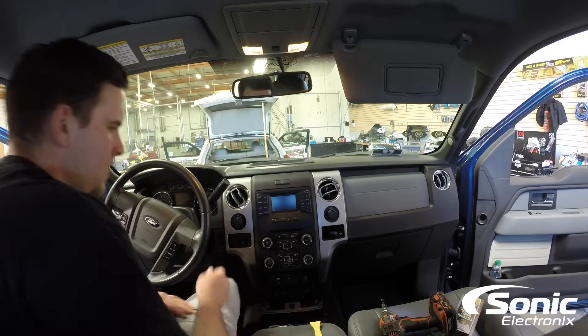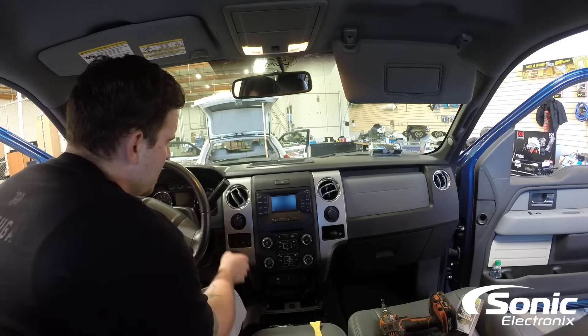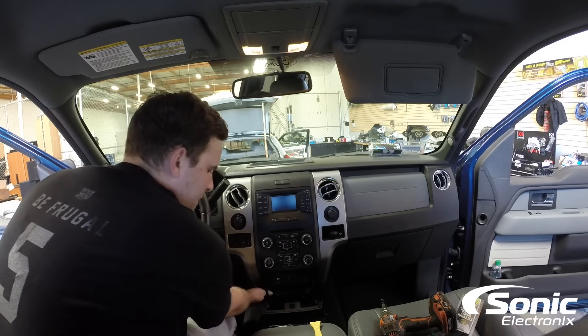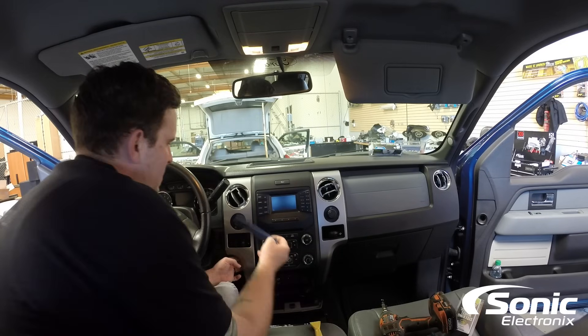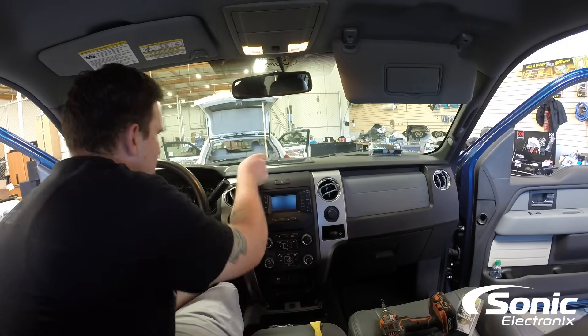We got our 7mm out. Now what we're going to do — last time I worked on it I started at the bottom left here, and the panel, the silver panel ends. If you just pull on it slightly it should pop right off. Take your panel pry tool, get it in there and just start popping it off.